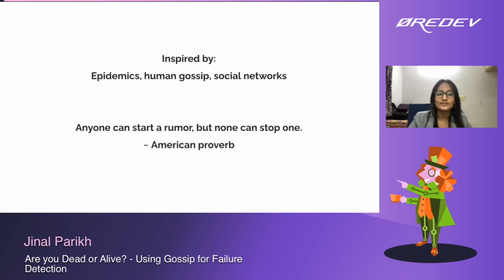And I really love this paper because it's easy, and it's informative, and it sets the tone right for how gossip started. As I said, this protocol is inspired by epidemics, human gossip, and social networks. After this paper, there have been hundreds of papers, and all of them are inspired by epidemics. They're actually called epidemic algorithms, randomized algorithms, or peer-to-peer algorithms, because of the way they work.